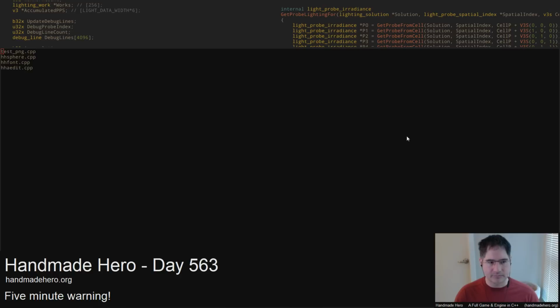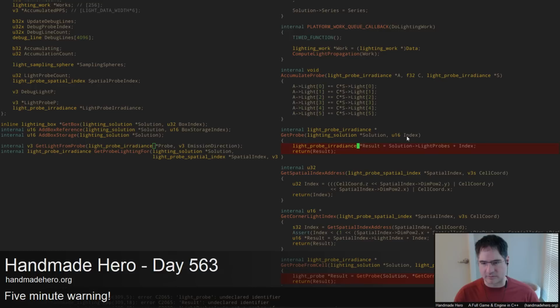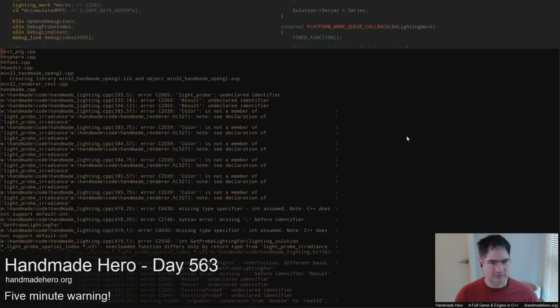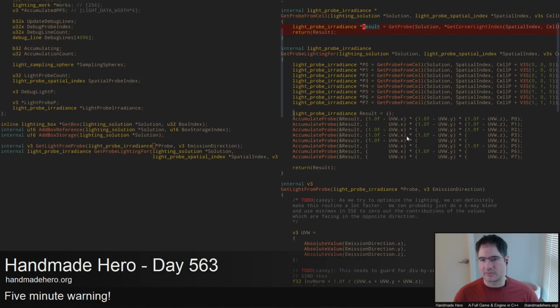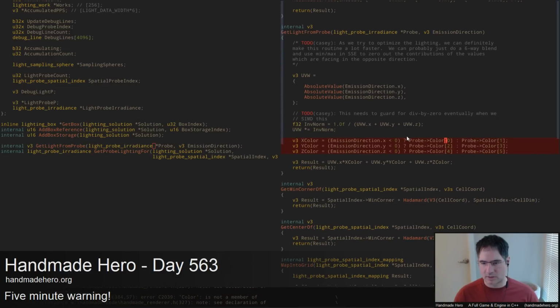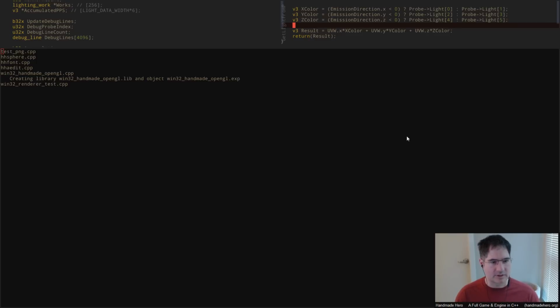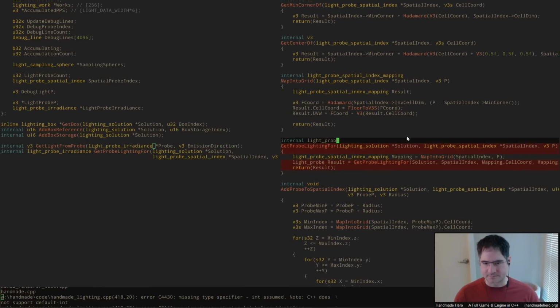All right, so I think we're mostly good. This is this, and this is that. What else we got here in the error list? Same thing, I think. Yeah. And get light from probe. This is, again, just the change of name there, but I think otherwise we're good. What else you got?